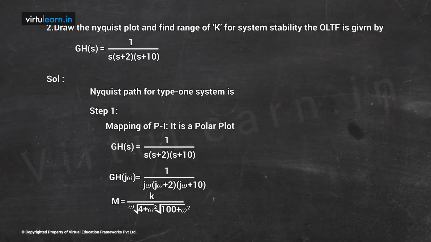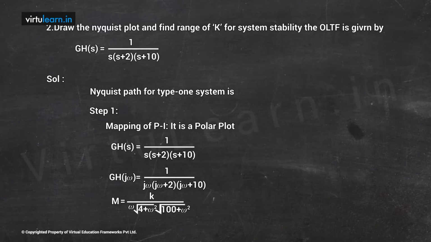In this case, I need to find the K value for which the system will be in the stable region. We can obtain this information in different ways. The first method is the RH criterion. Using the RH criterion, we can easily find the range of K. Using the Bode plot also we can find the K range. And using the Nyquist plot also, we can easily find the range of K where the system is stable. If you have the solution of the characteristic equation, from that also you can find the K value.